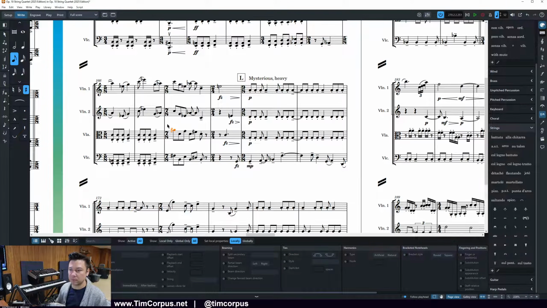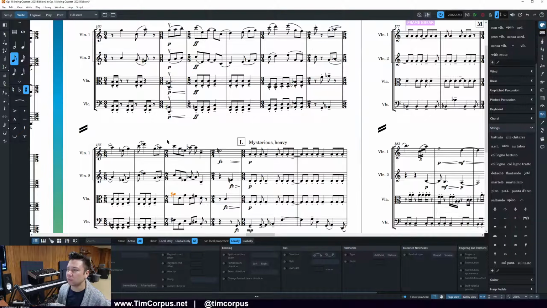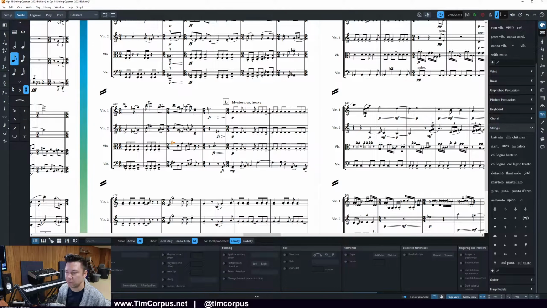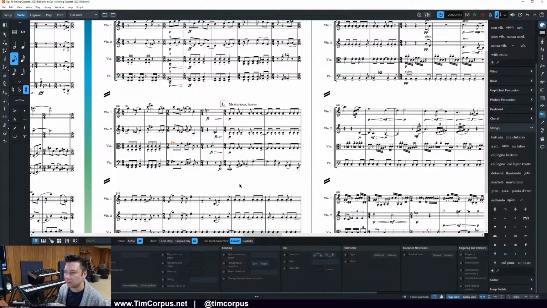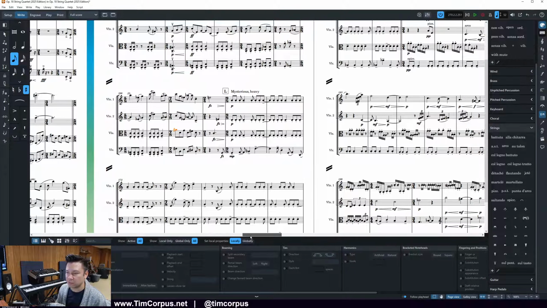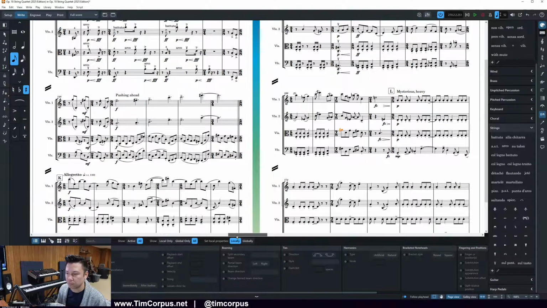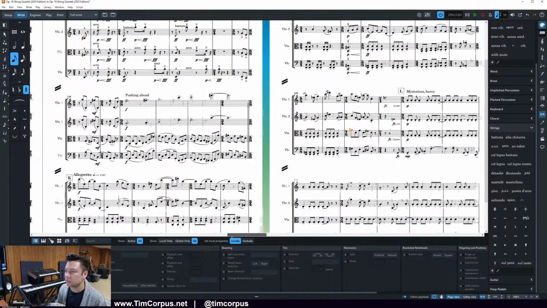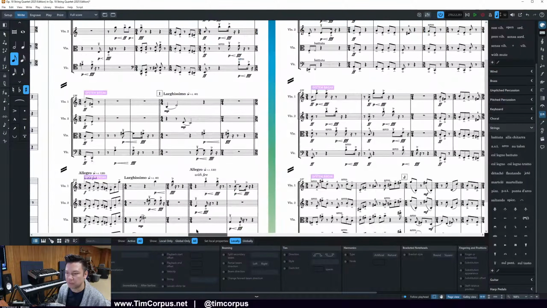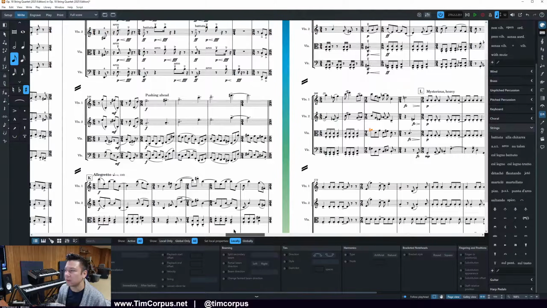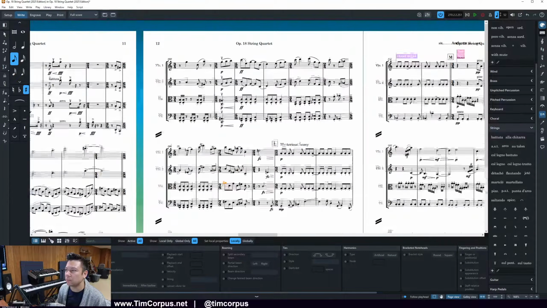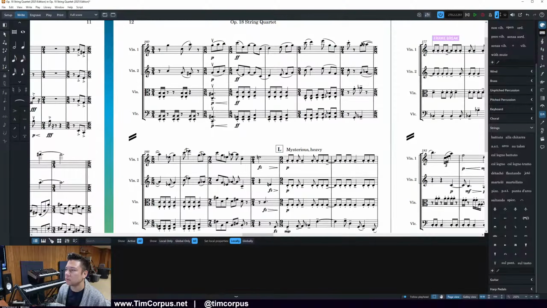So I'm gonna have to take a look at this and then we'll fix that, because that is confusing. Everybody should be in some manner of the same sense of tonality. So I want to fix that. And of course, string players lean towards sharps over flats. So I guess we could just do that right now. So all of these right here, let's go, what's this, the A flat?